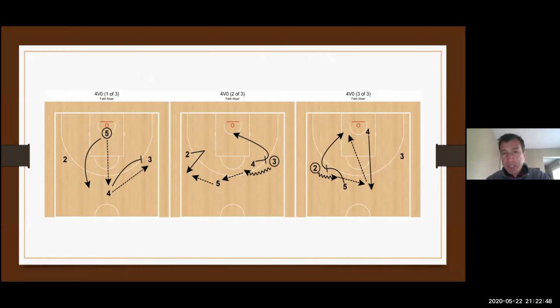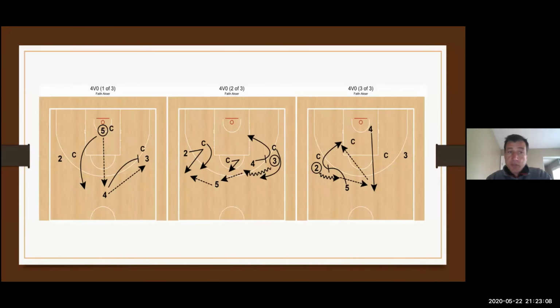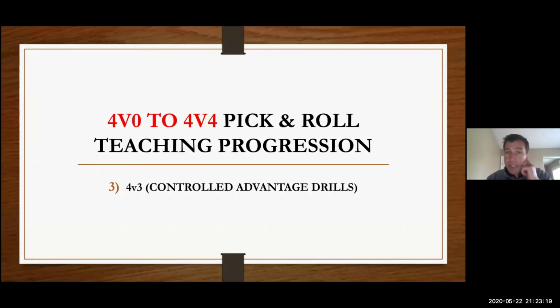If you're not able to attack and play fast within the first 10 seconds, and we get into the secondary, we don't want to call plays too much. So we want to get into that secondary offense so that we move the ball from one side to another and utilize the side pick and rolls, or whatever the pick and rolls in terms of locations that we want to run. And we put 3 coaches wherever you want to put. You want to put the screener, you want to put the wing players only, whatever the layer that you want to teach within this concept, you put those coaches over there.